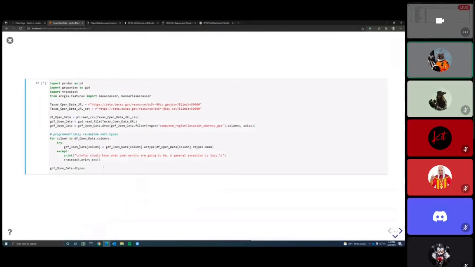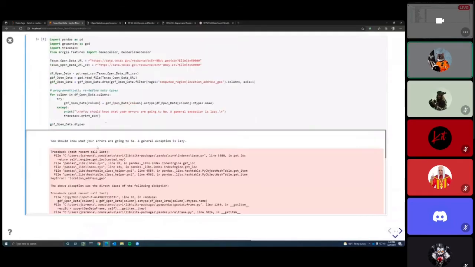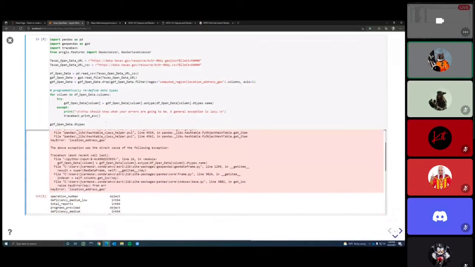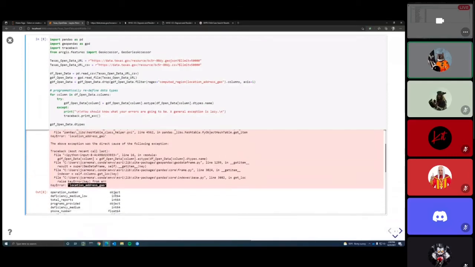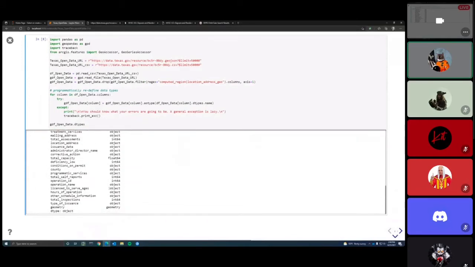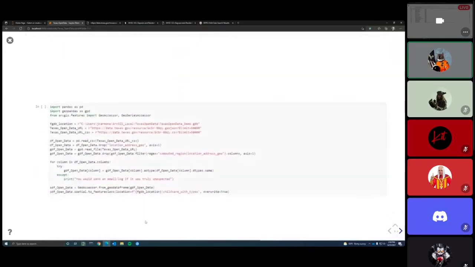This is a general try except. If you just try except everything, that's lazy. You should understand what the limitations of your data are. And so here it's saying, hey, the location address geo field is not in the CSV, and of course it's not in the CSV because it's not in the geodata frame because we took it out. Anyway, it works.